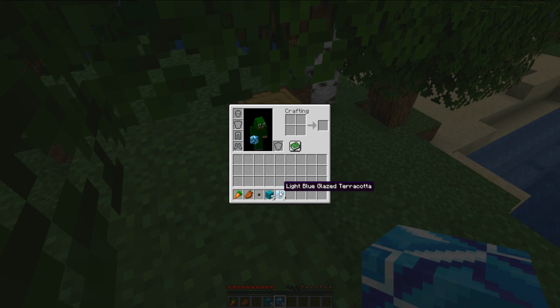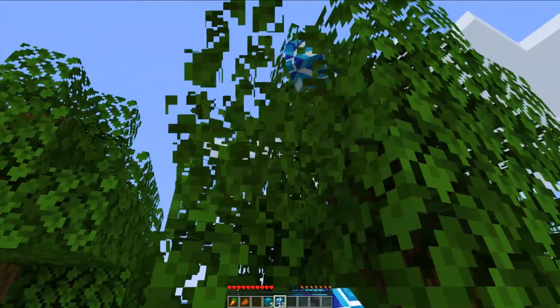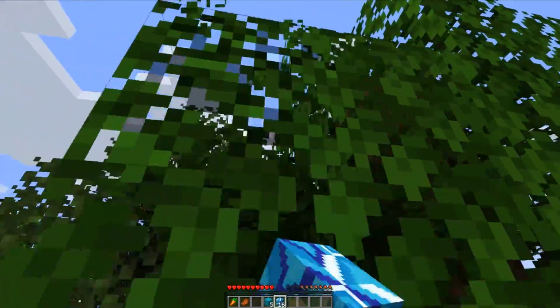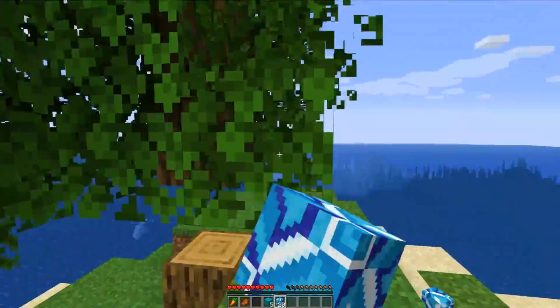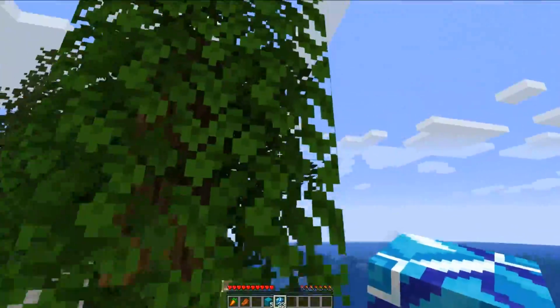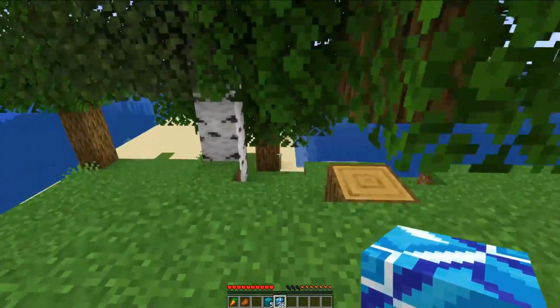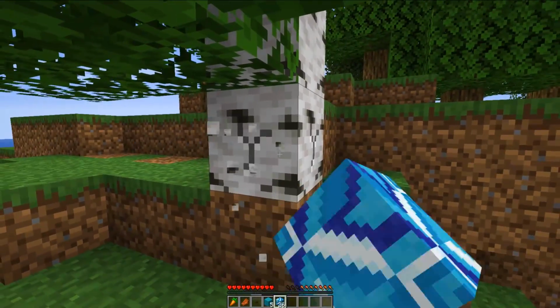So we've got light blue glazed terracotta and cyan concrete powder. And we've got a good supply of that. So that is going to be interesting. Let's see. Will the leaves still give saplings? That's pretty interesting. I'm guessing not. I don't think they will. I really don't think they will. So we've got to be careful with our trees, even though they don't give us wood. So we might not need trees at all.